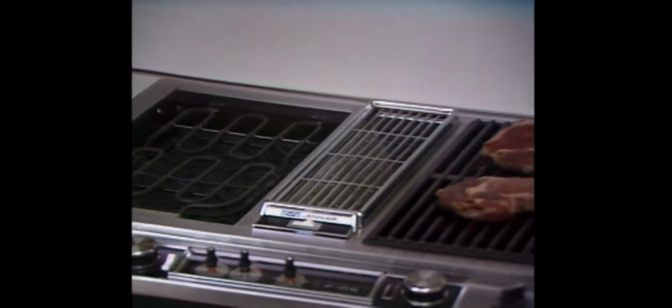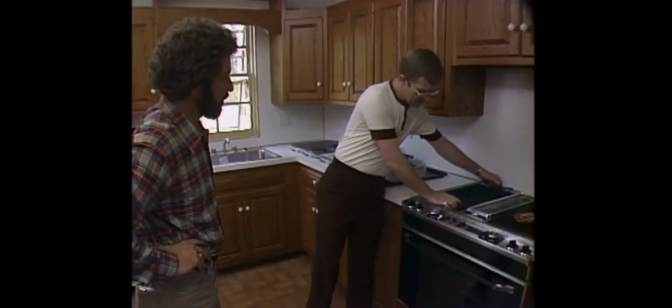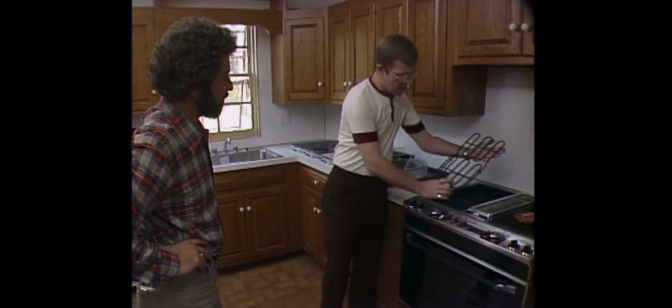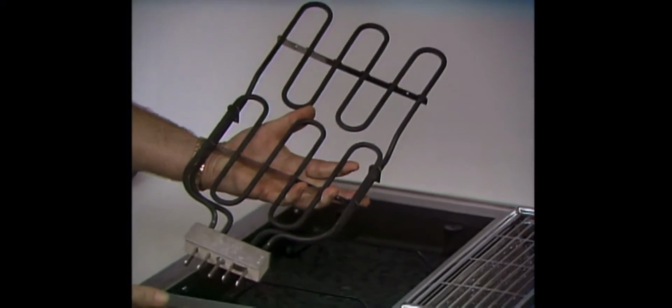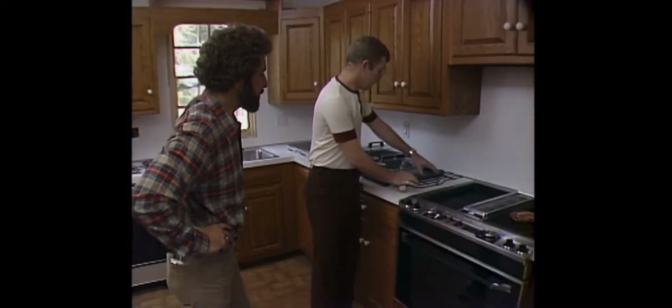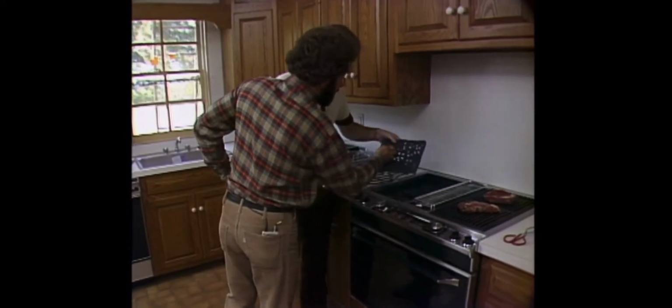Now this unit comes equipped with the Energy Saver grill. Now this you can split to use either the back half or the front half, and of course it's individually controlled here. Okay. What is this business on the bottom of it now? Okay, those are the flavor plates. The flavor plates. Okay. Sounds magic.